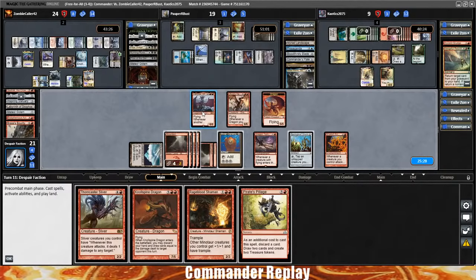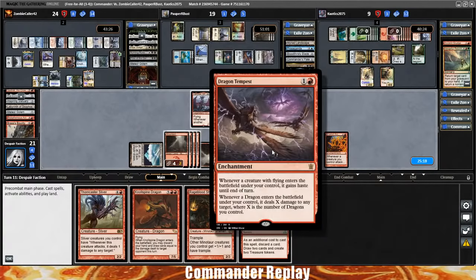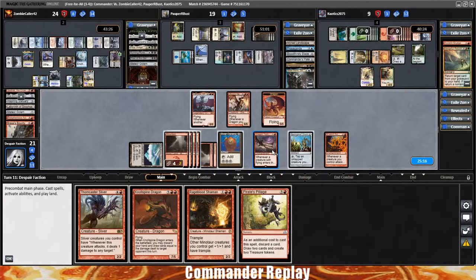We should send one over to KO, make sure that he dies. We have exactly 7 left. We can get an 8th mana with the Utvara Hellkite trigger. We'll get some damage off the Dragon Tempest triggering. Yeah, that seems like the plan. Let's do it.